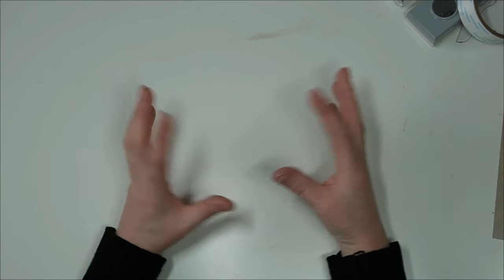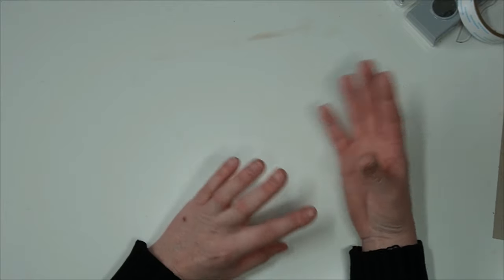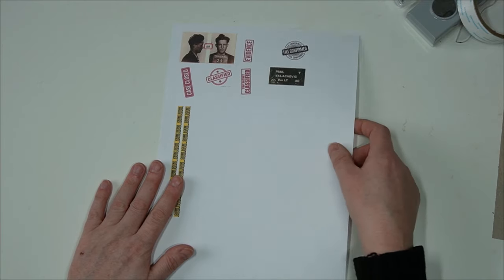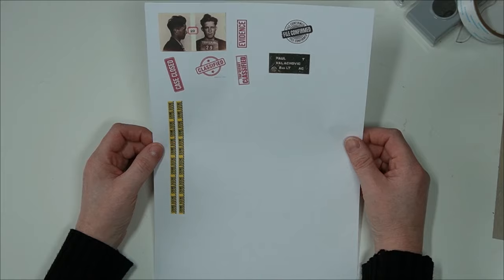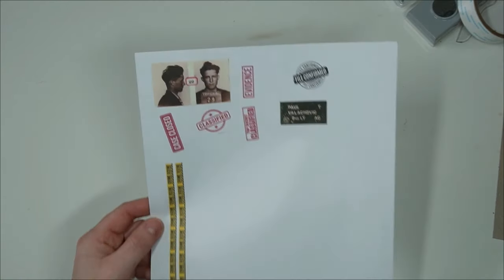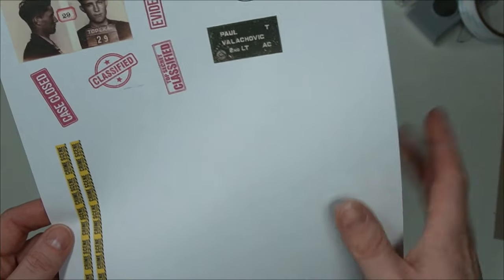Today I want to share some mugshot documents, criminal passport. I've got some digital downloads from a dear friend of mine. Her name is Jolanda Goes van Meek. And I've printed some digitals from her document and I will be using that.